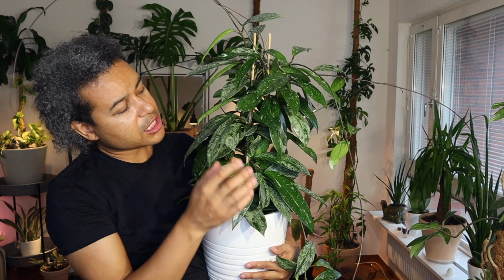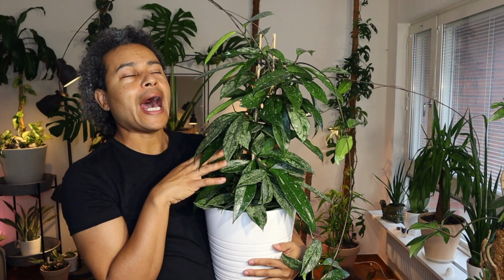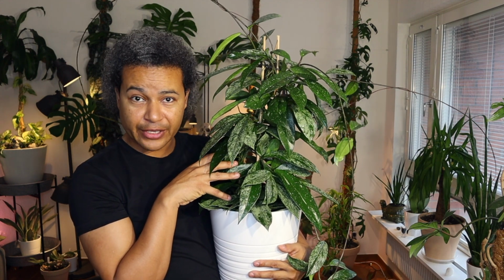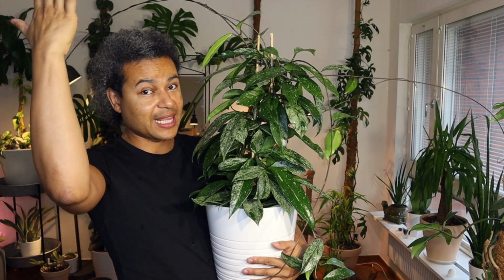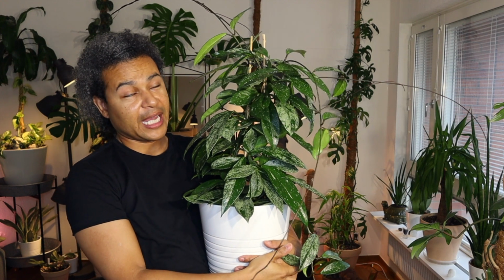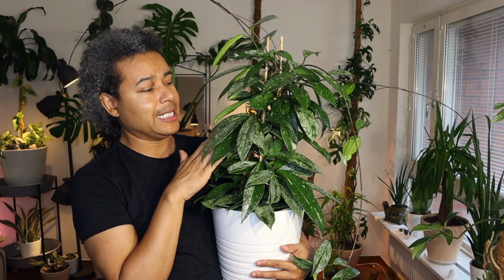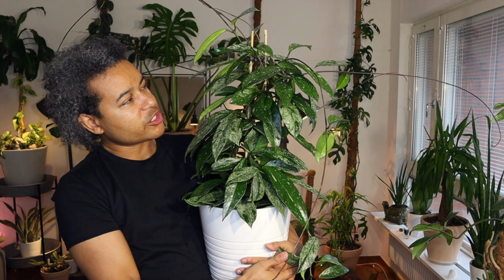These leaves are just gorgeous. I am going to be repotting this plant into a terracotta pot, and I am going to be training it up a beautiful metal frame I have because, well, this plant is just taking off and doing so well. I just want to extend that height all the way up this beautiful frame I have. And it is just gorgeous because it's not just plain green, it's got this lovely splashing color going on. So there's an awful lot to look at, and the leaves are really big. This is a very big, healthy plant. And when I saw it, I was like, that is mine. I'm taking it home.